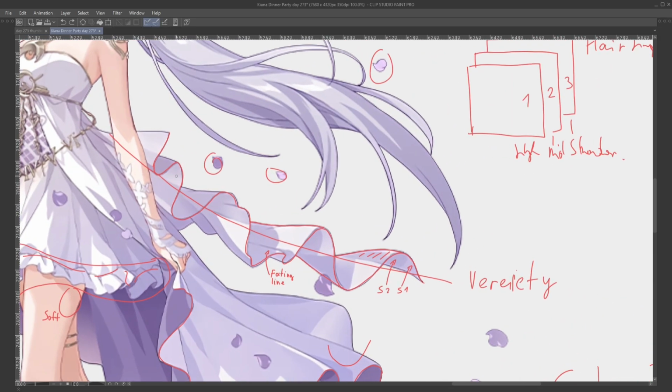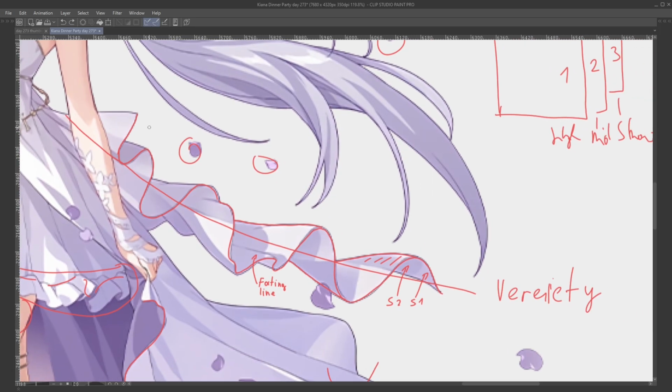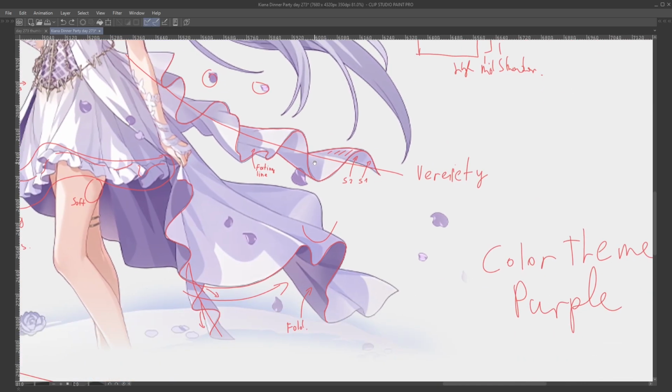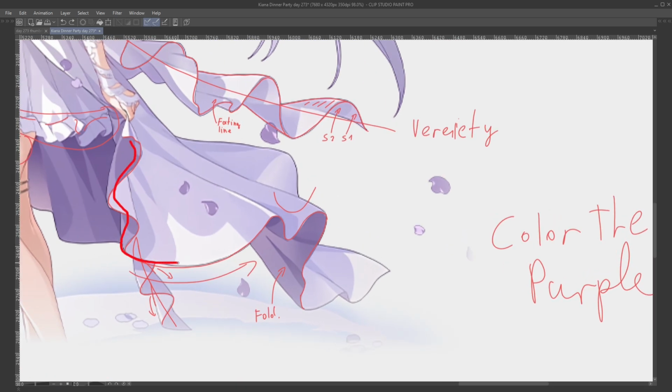It has all those wrinkles which I already covered last time. We have long S or C curves and then compressed S curves mostly in the other direction. We have a direction that flows like this. Those are long curves, and everything perpendicular to this direction is more compressed. There are also variations here and there. I tend to make everything look the same, so variations need to be really branded into my head. See, there's a big variation here, and then it goes like this.